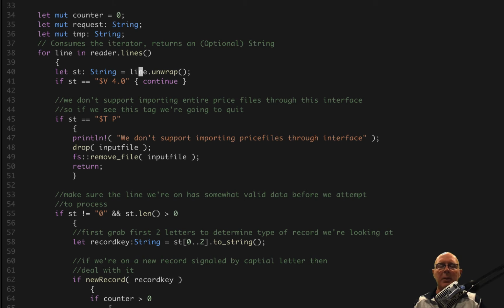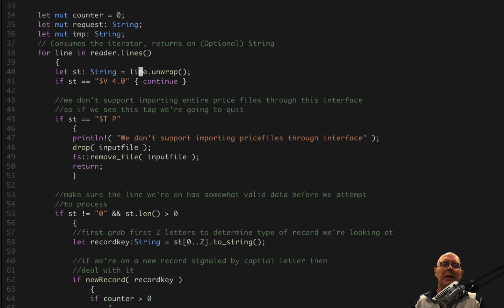But here's the tricky part: in Rust, whenever you set one string or one variable equal to another variable, the first variable, in this case line, goes away. You're essentially changing ownership from the line variable to the st variable. This is one of the powerful things about Rust, that it's trying to make sure that memory is at an absolute minimum all the time. So it looks at it and says, well, you've reused this variable, and therefore you must not need it again. So I'm going to get rid of line, and now we're going to be working with st.